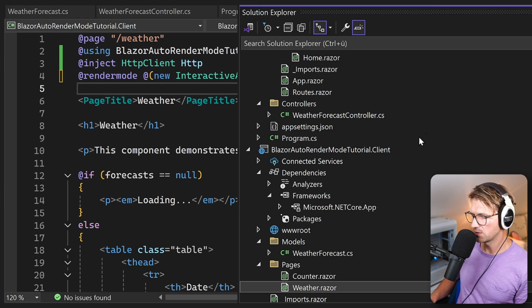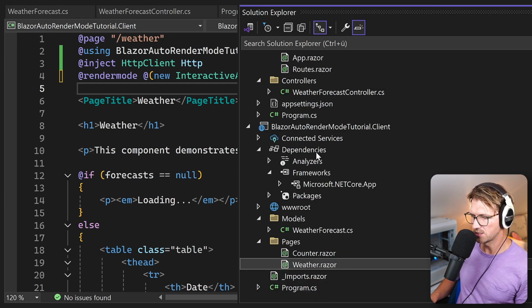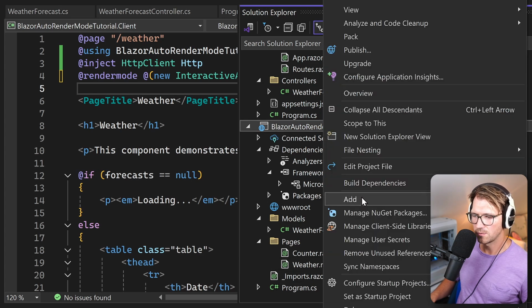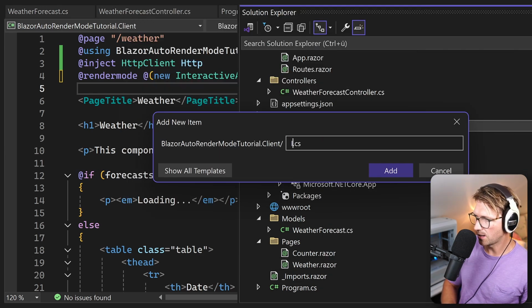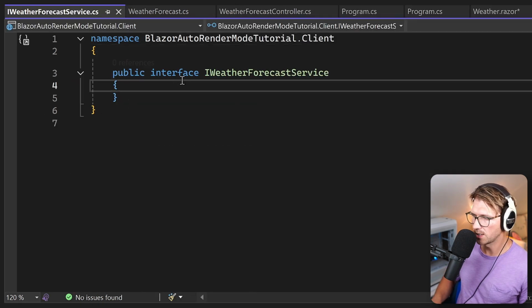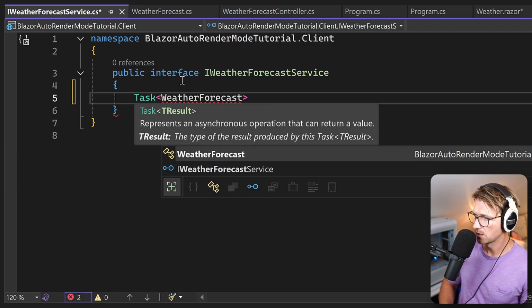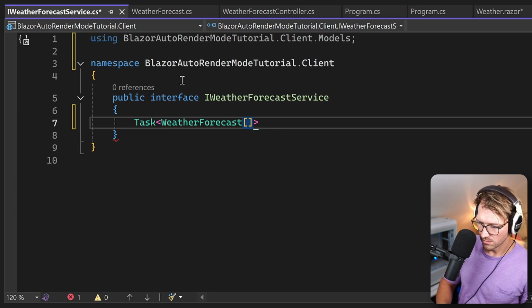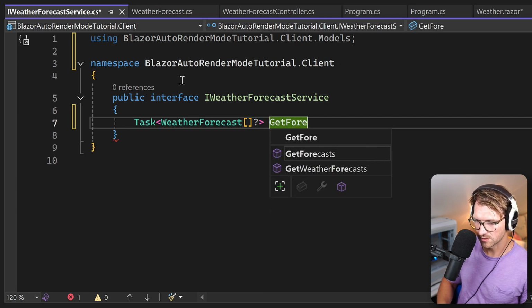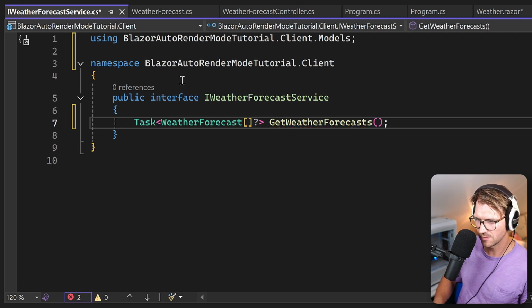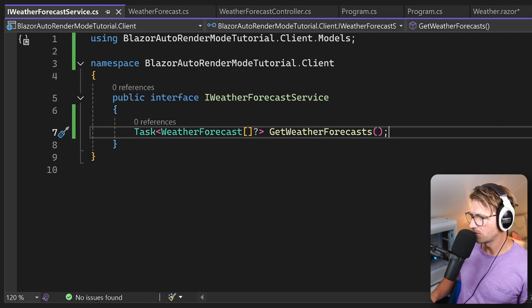So the very first thing we should do is create an interface, because with that interface we create a contract, and with that interface we can create as many implementations as we want, and that's the beauty of dependency injection in the end. So here now, again, I know there's a better structure. Here I create an IWeatherForecastService interface. All right, and in here I only have one method returning a WeatherForecast array that could be null, and here we just say GetForecasts, okay, because I'm like, oh, maybe GetWeatherForecasts. If IntelliCode is so nice, then let's just call it GetWeatherForecasts.